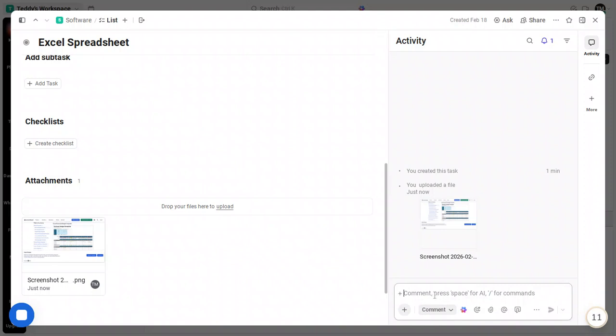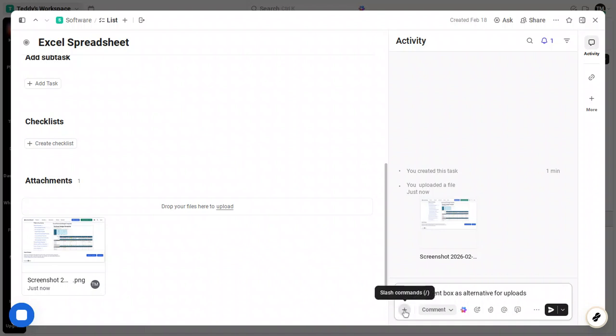As soon as your files are attached, whether you did it in the attachments area or within a comment, you're essentially done with the upload process. You'll see your file listed on the task, ready for anyone on the task to view, download, or reference. If you used a comment, your message and the file appear together in the activity feed, making it clear what changed and why. That little bit of context helps your teammates take the right next step without hunting for information.